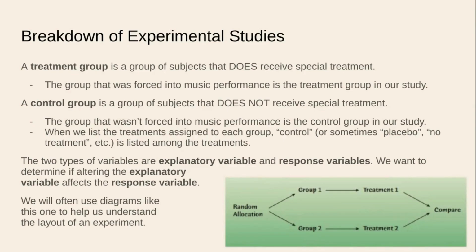It looks kind of like this. We start with some randomization. We group our subjects into each group, and then we observe a treatment here and a treatment there. This might be a control or a placebo, or something else like that, like a non-treatment. And this could be an actual legit interesting treatment, the treatment that we're going to see whether the presence of it has some kind of effect that's noticeable relative to the non-treatment. And then we compare results and come to conclusions.